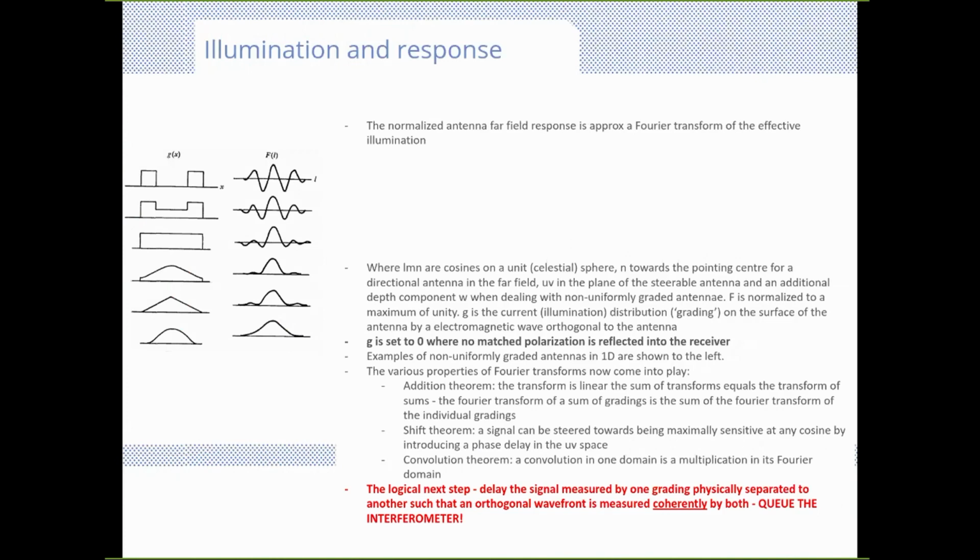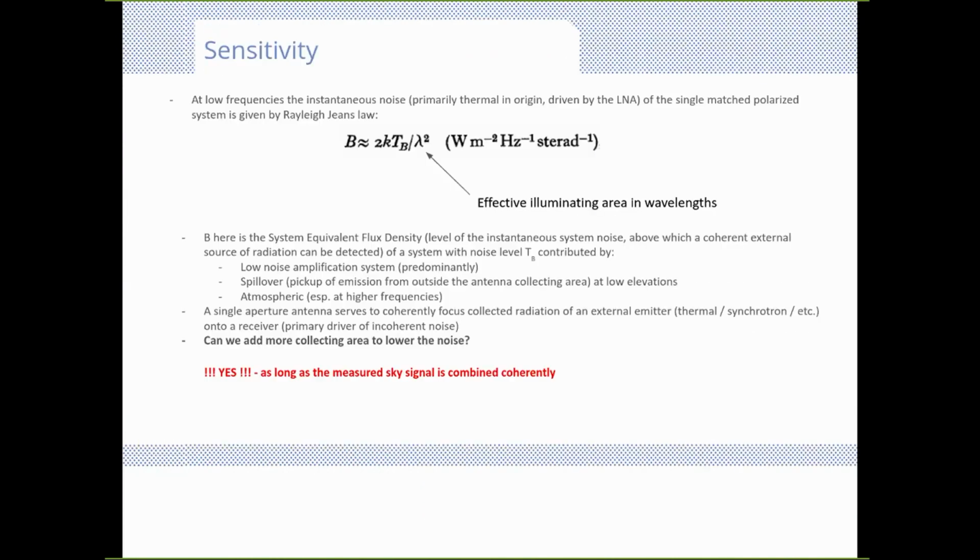Okay, so if we go back to that just for a moment, right? So there's various terms that add to the noise on the system, right? The spillover is one of them. Spillover essentially is any contribution, or it can be defined as any contribution of temperature, right? That doesn't stem from the aperture of the antenna.